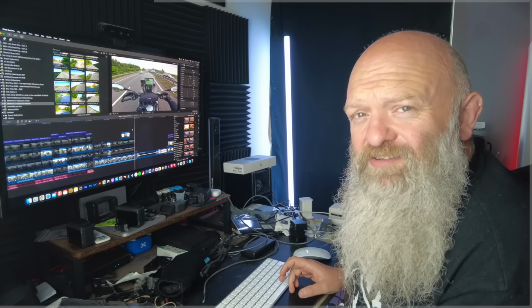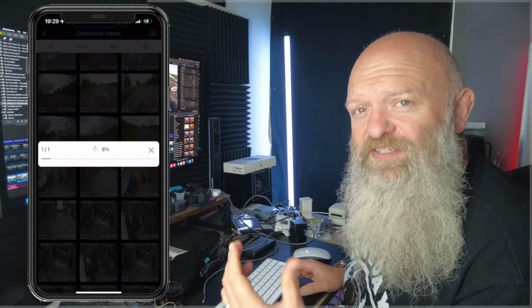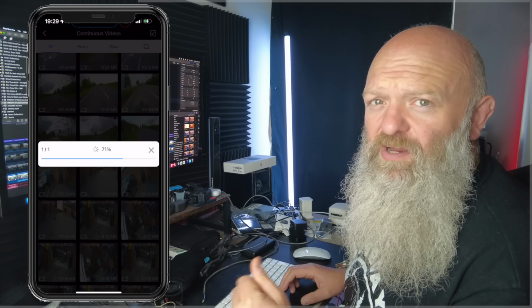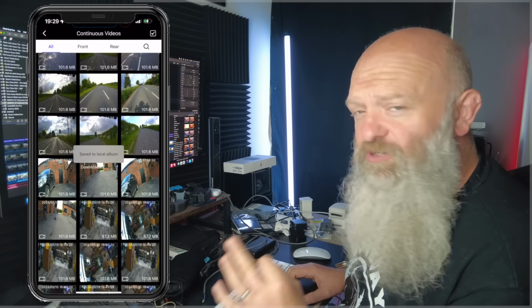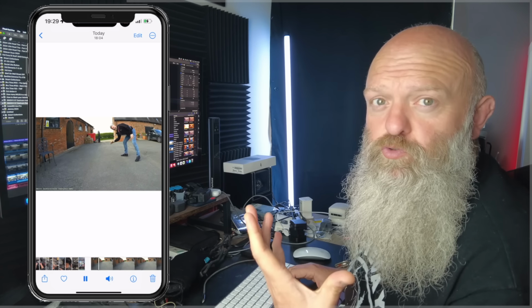So once you've got those files, how do you access those files? Well, you have to go into the app, you open up the app, you find the file that you want, and then you can download that to your device. Now, this is real time on here. This is actually how long it took to download it. Way quicker than the K5 was, and the K3, much, much quicker, really easy to use. And that's it, and that then just gets saved into your phone's photo album.